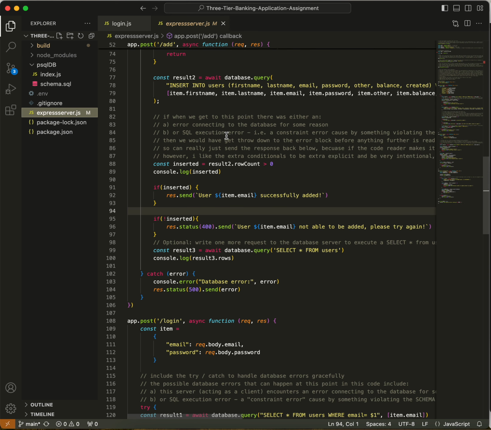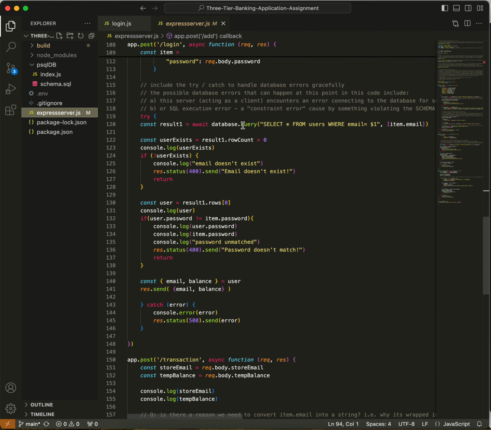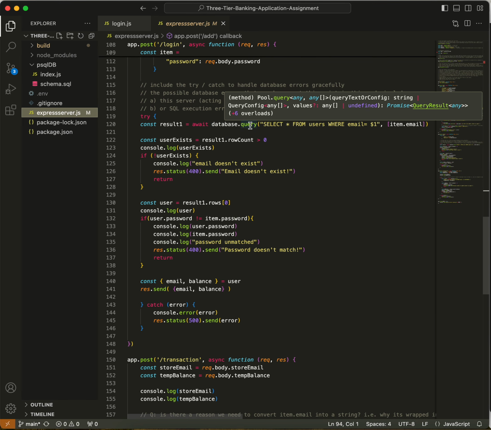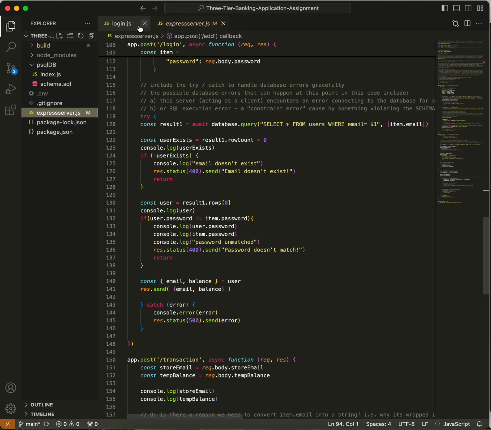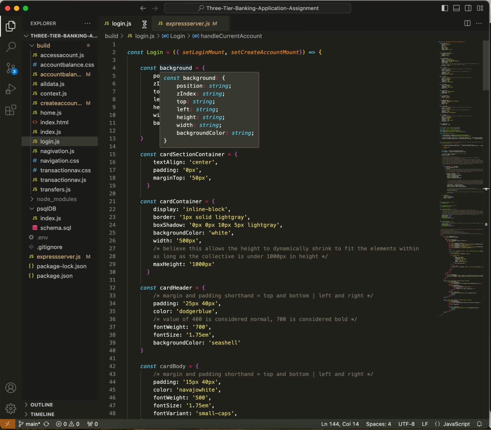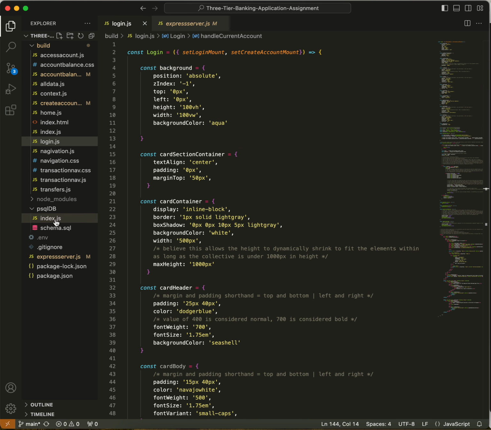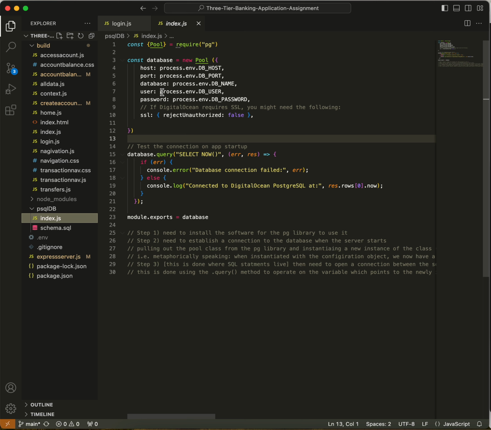actually, let's just go here. So as you can see, here's a sample API. The query method from the pg library also operates on this database variable, which holds the pool of connections. So there's software written into this query method that requests one of the established and configured connections from the pool, because the database variable points to this newly instantiated Pool class.